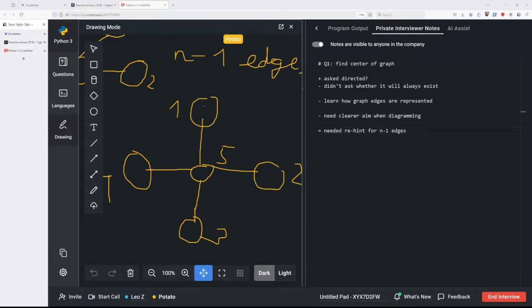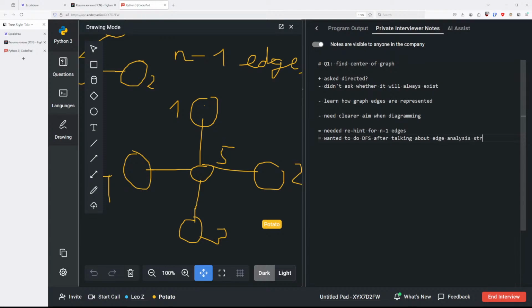Okay, so I think first, since it's an undirected graph, we can construct the graph with an adjacency list, and then we can start the depth first traversal to all of the neighbor nodes, like other nodes in the graph.